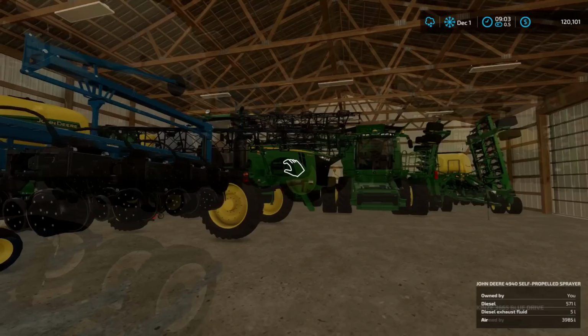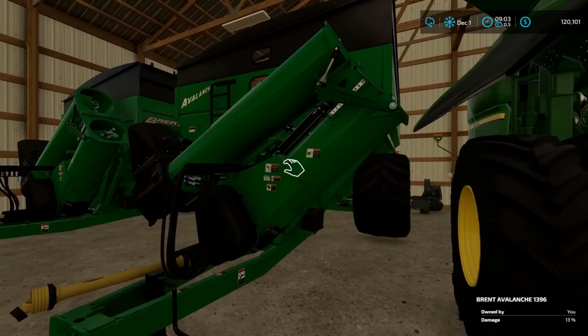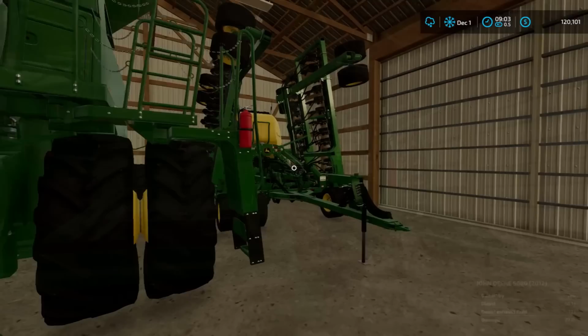We have a John Deere 4940 self-propelled sprayer, along with two Brent, I'm pretty much just going to say 1,300 bushel grain carts. It says 1,396, but I usually like to do about 1,300 bushel in these things. We have an S680 from 2012, as well as a Deere N542C seed drill.